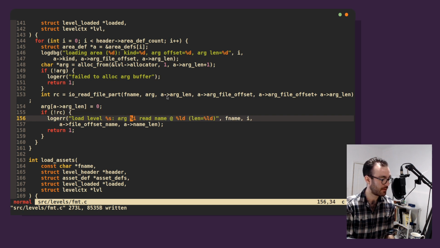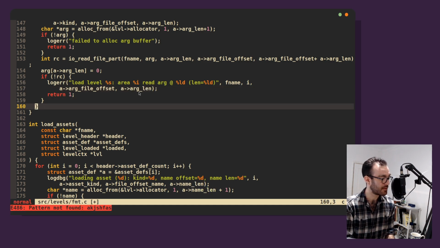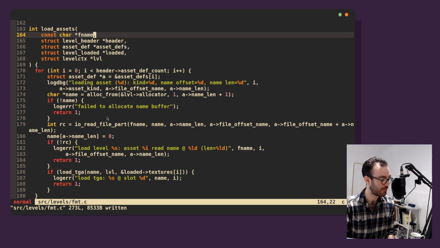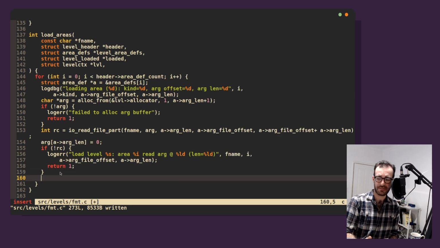Arg area read arg, arg file offset and arg len. That's not what I meant to do. And that's it. Then we just have to put it into the actual area for the loaded level.